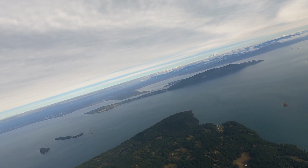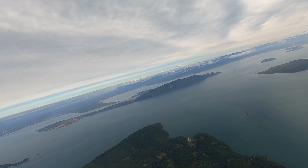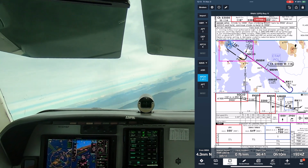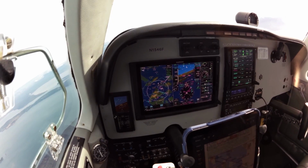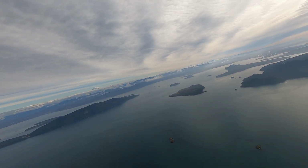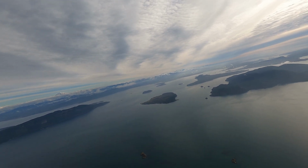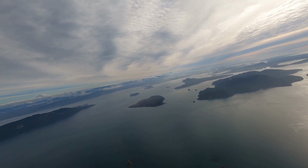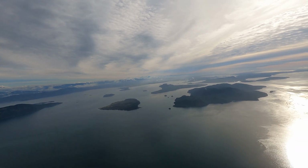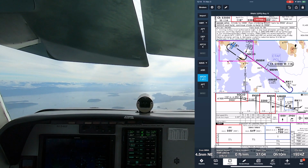812 Fox Sierra, confirm that you're going Yuxu, Soklo, Skagit? That's affirmative, we're just doing a maintenance flight, so I just need to get up to 14 and do a window check. Number 812 Foxtrot Sierra, cleared as filed, climb and maintain 9,000, expect 14,000 as final altitude. Okay, up to 9,000 and expect 14,000 final altitude and cleared direct to Yuxu as filed. Skyhawk 78711, radar contact, Anacortes Airport, 8 miles north, 3,000.